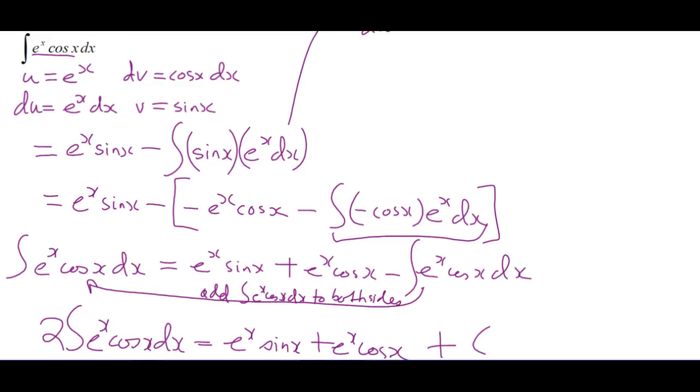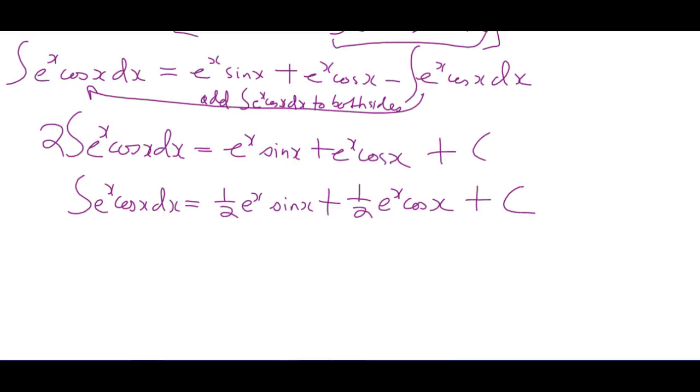So let's just make sure we write this here, move that over there. Now we got two of them. And then we'll multiply both sides by a half, and then we've got one of them. Question? So when you see the similar term as the original, that's what you need to... Well, similar as in it's the same. It's the same, only it's a negative, right? So it's not like, okay, cancel it off both sides, at which point you end up with a 0 equals, and now you've solved it for x. So you don't want to do that, right? We're not solving for x. We're coming up with an expression whose derivative is that thing there.